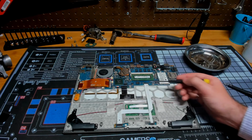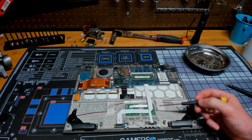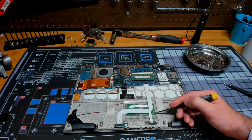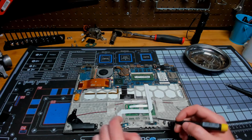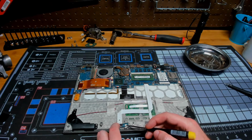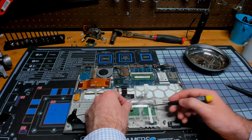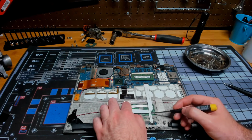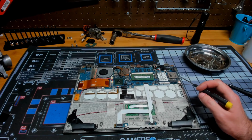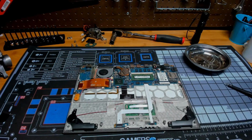Incidentally, this connector is for the trackpad, I think. So trackpad's under here. This is the trackpad. This green thing here is the trackpad. And then the bluish one here is, I believe, for the buttons. And so yeah, that's all connected up together. So that would be, I believe, the connector for replacing the trackpad, if that's something that you wanted to do.